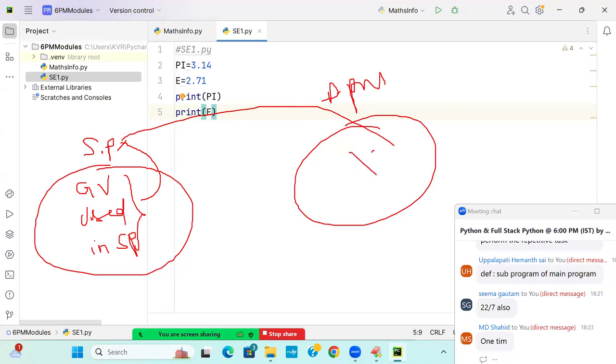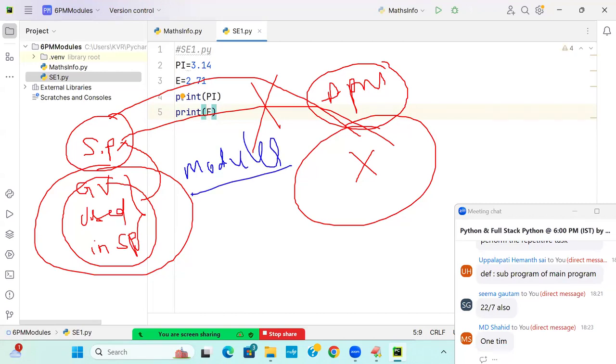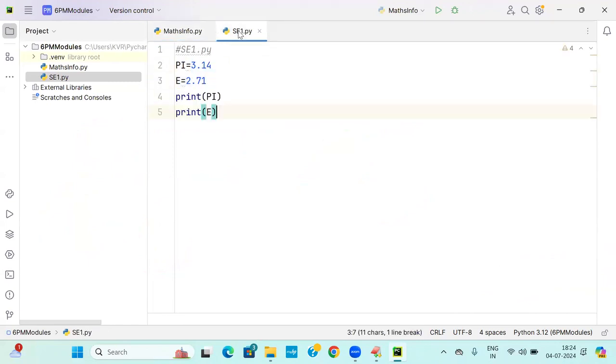This is by default not possible. If I want to use global variables of one program in another program, I need one special concept called modules. What is the concept name? Modules. So the question is: how do you reuse global variables of one program in another program? Modules.